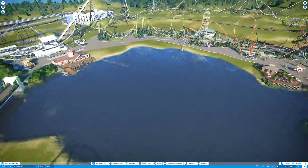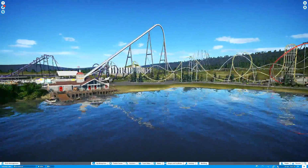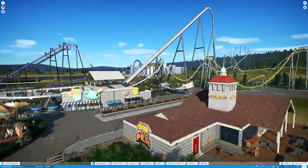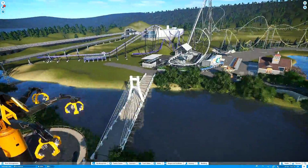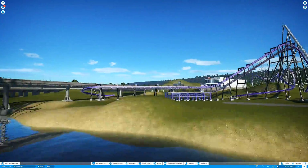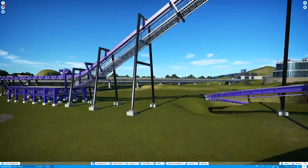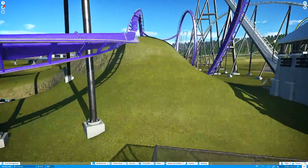You've got to be very clear you mean the Alton Towers Nemesis, because when you say my favourite roller coaster is Nemesis, everyone will know you mean the Alton Towers one. If you've been on the Thorpe Park one, it's a fine ride. It just has the unfortunate spot of being called Nemesis, and nothing can live up to the Nemesis at Alton Towers. But yeah, that ride is a terrain coaster.